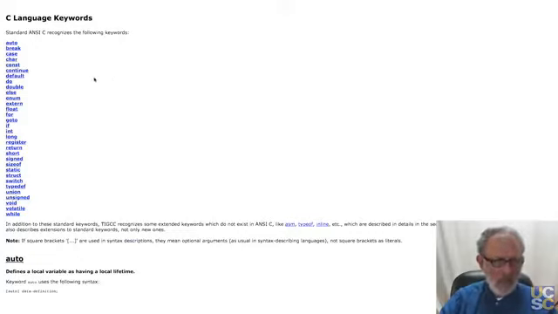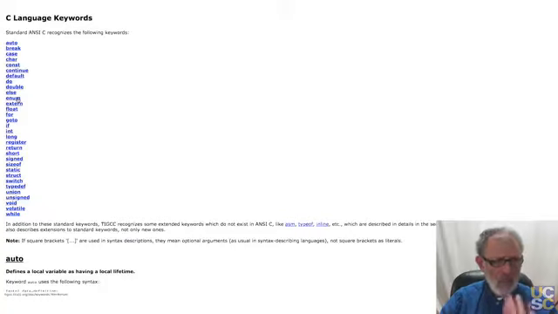Now, a number of the keywords, like double, float, int, long, char, those get used to declare data types. Those are used for the built-in, or what we call the native data types of this language. Another one of those is enum.